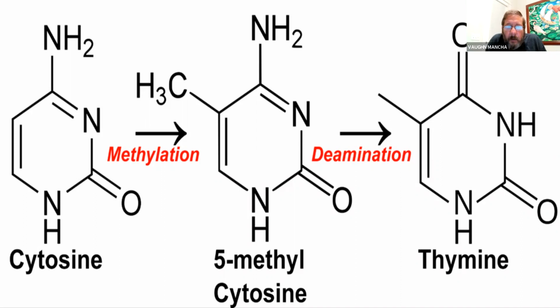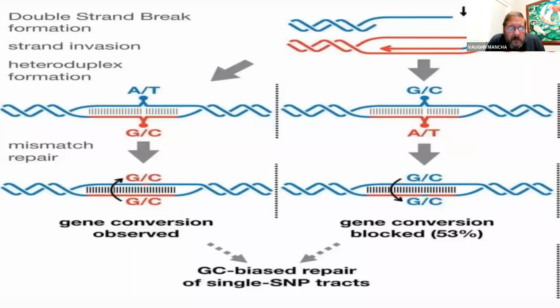It's a normal pattern, a teleological pattern built into the DNA, that this would tend to just wear down from the C down to the T. And so on the long view of organisms, over even hundreds of thousands of years, there's this trend towards going from a cytosine down to a thymine, but it's due to the epigenetic overlay. At the same time, in the repair mechanism during duplication of the DNA, there's this tendency to go from AT to GC, and that's called the GC bias, which that slide before talked about.